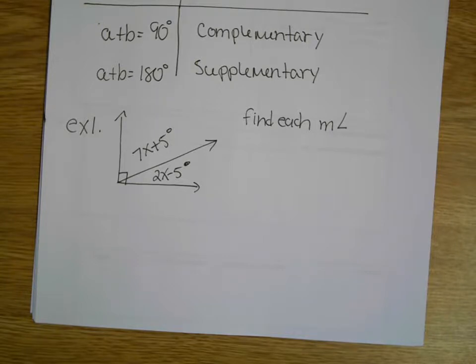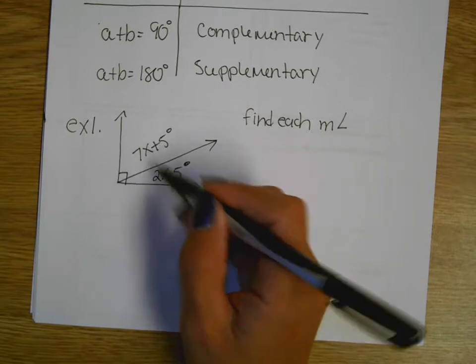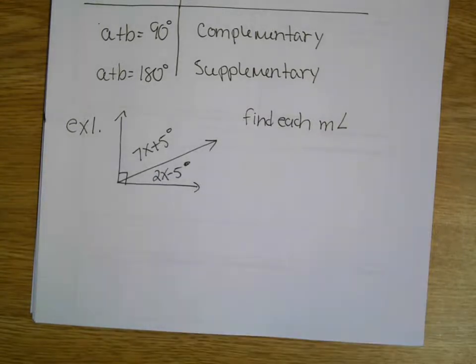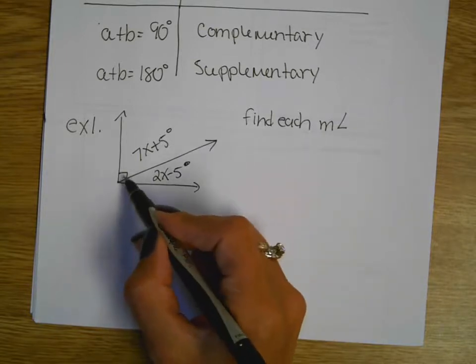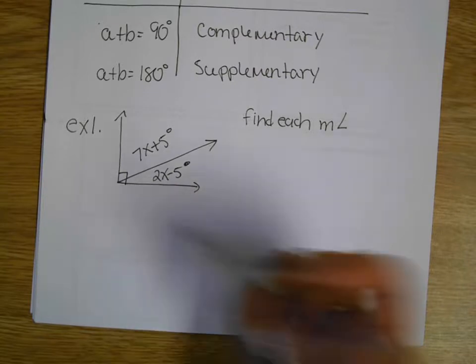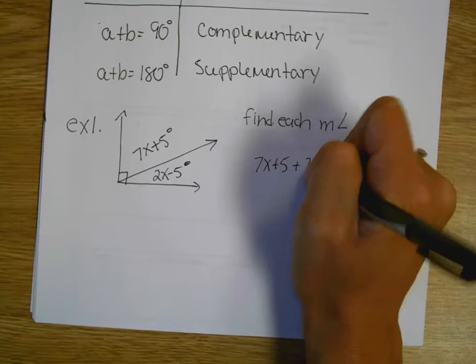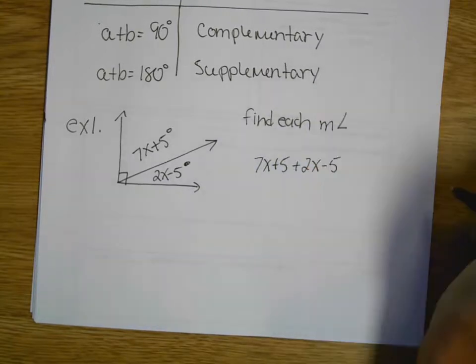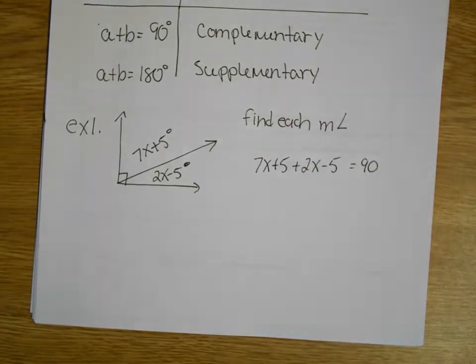So, what relationship do you see in here with these two angles? If you add them together, they equal 90. Because what do you see in here that you're supposed to remember from geometry? The little box, remember, means 90. So this one plus this one equals 90. All right, it's that simple. Add those two together, they should add up to 90 degrees. And then it's your algebra. You do the algebra, I'll do the algebra, we'll compare.